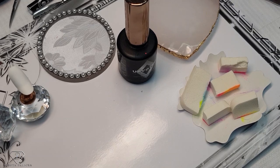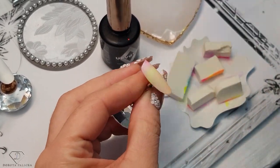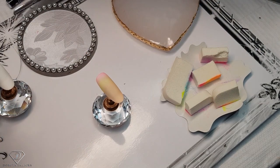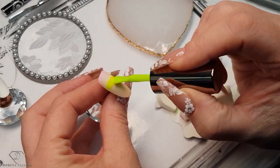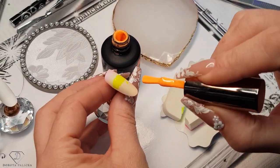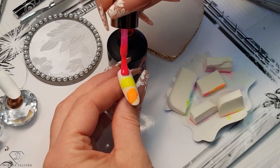Our ombre tip should be ready as well. So grab the brush and remove any excess of the pigment of the acrylic powder. And then let's do the second layer. So a drop of this yellow, a drop of the orange. You don't have to even put it right to the edges because we are going to sponge it. And a drop of the pink one.